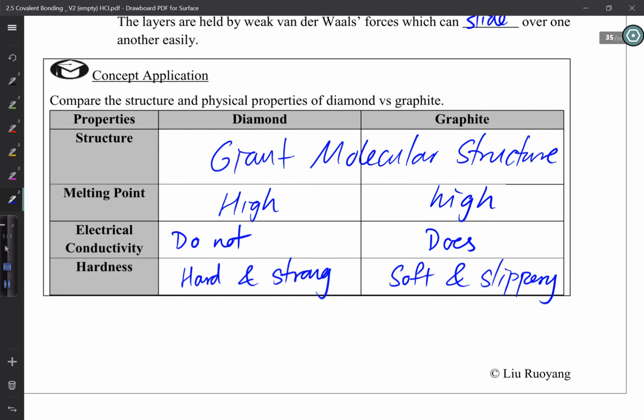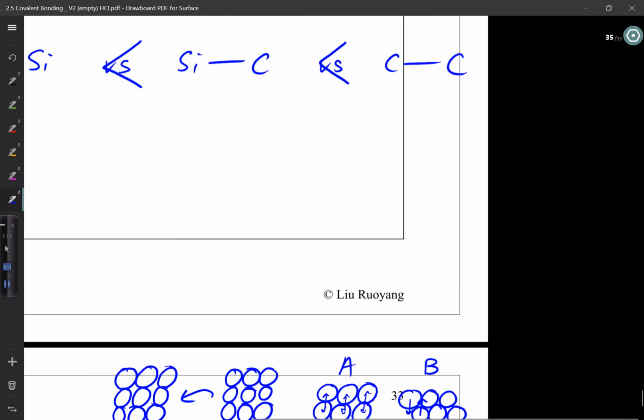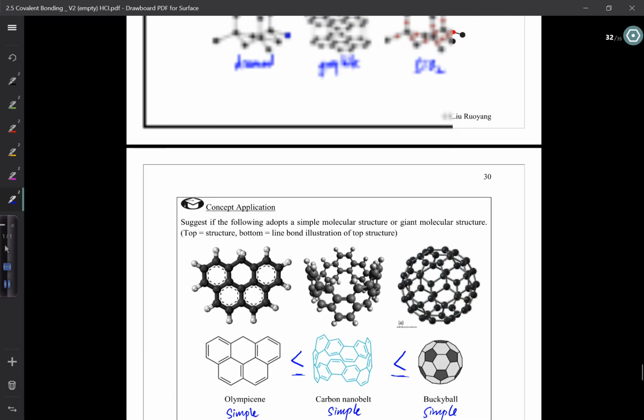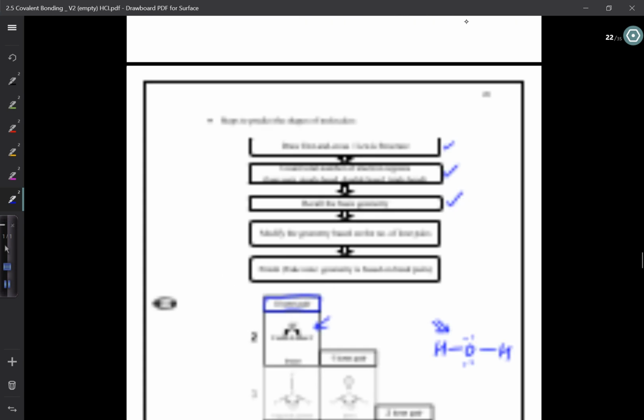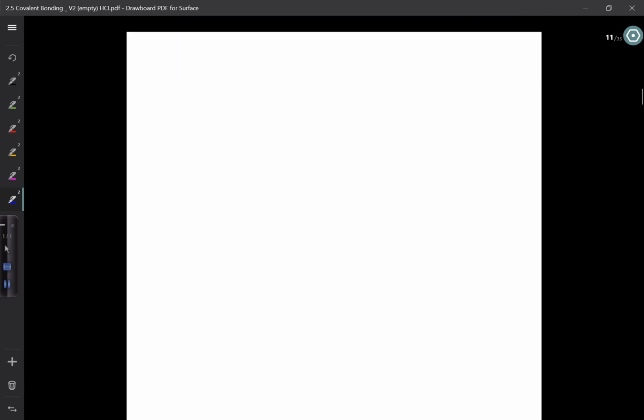So this is the end of covalent bonding. We have been going through it for the past few weeks. So for now, can you please attempt the true false questions again? I hope you brought the questions, the in-class as well as the homework questions.